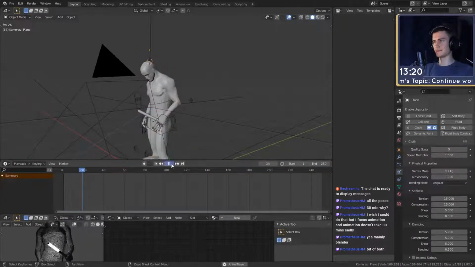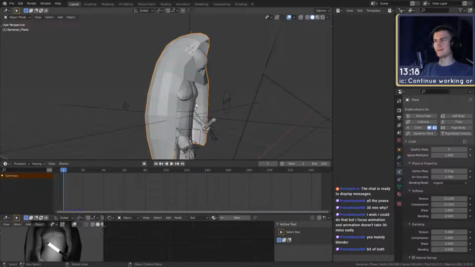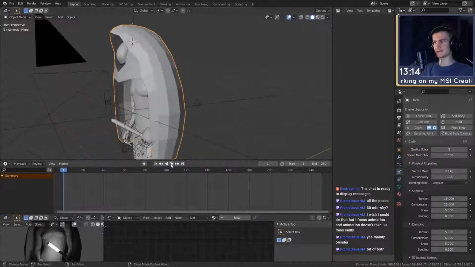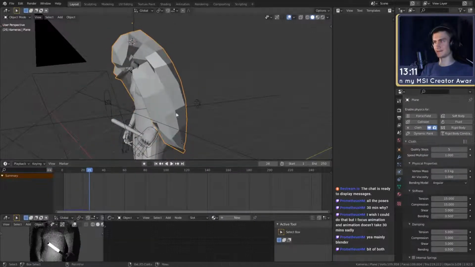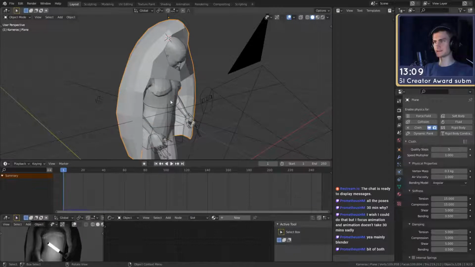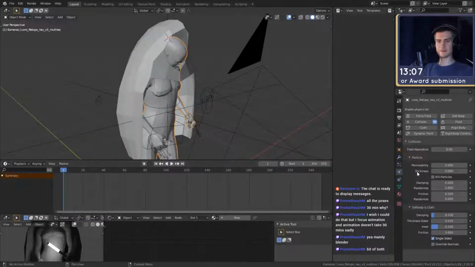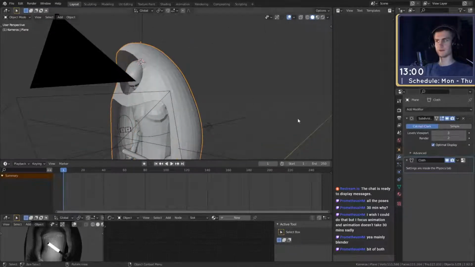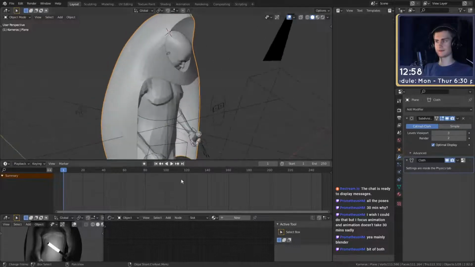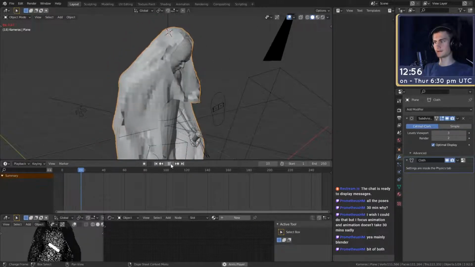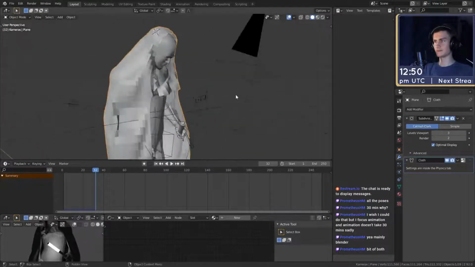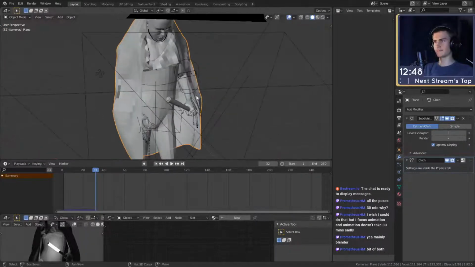Let's see. Oh, okay, at least... Oh, hold on, before I celebrate, I have to put on a collision effect on this. Okay, well, let's see if we can fix this somehow. We have 30 minutes, thickness outer to the minimum. Then we go in here, bring in some more resolution. Okay, at least it stays on him. It's a little bit far away from his head, but we can probably adjust that later.